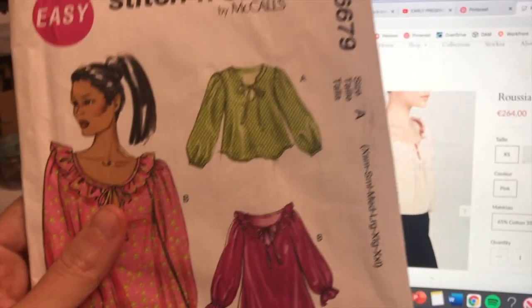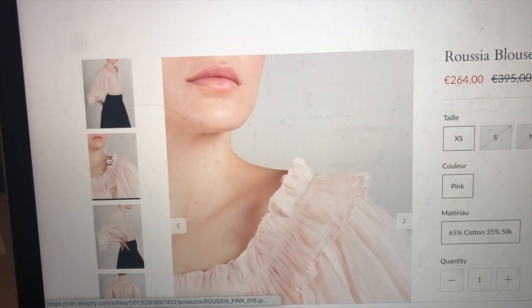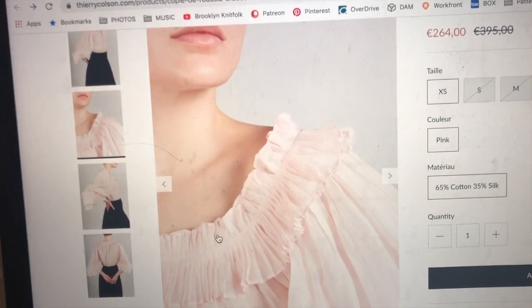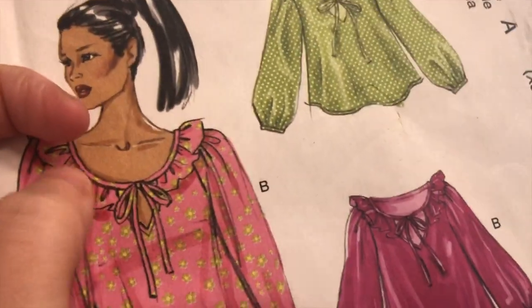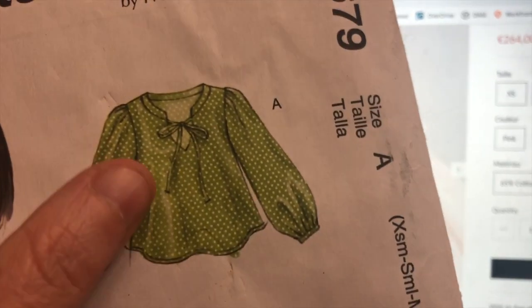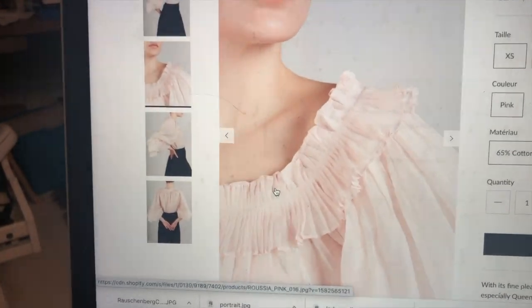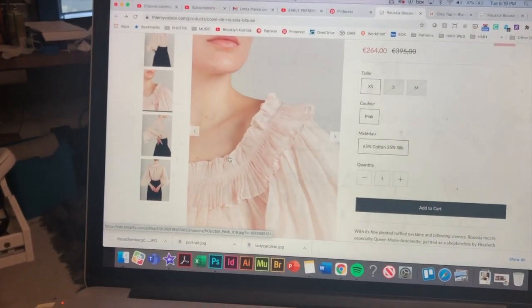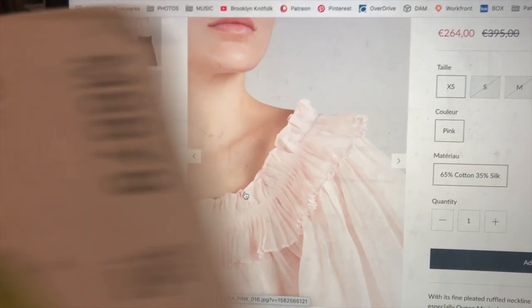The main difference between my pattern and the blouse is that this blouse has a pleated ruffle, or just a super gathered ruffle all the way around it, whereas this one, it's attached in the neck binding. This one doesn't have it at all. So the best way I think to dupe this right here is to just make view A with the view B sleeve, and then to get that ruffle I'll just create a separate ruffle, so cutting a really long strip of fabric and gathering it and gathering it until I have the length that I need, and then I will finish both edges of it.